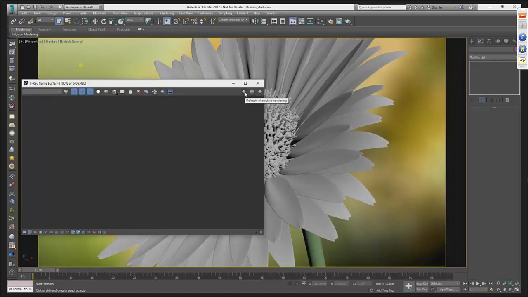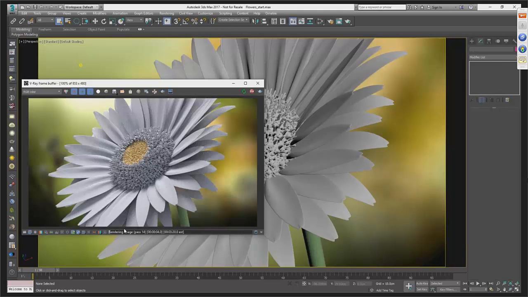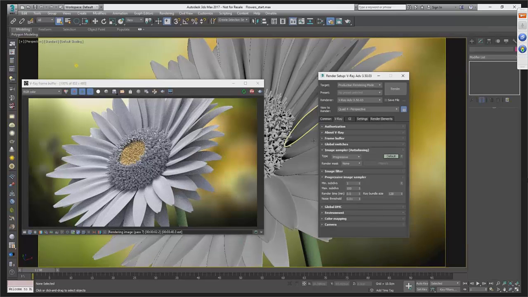And right now I'm using the progressive image sampler in V-Ray, so here it goes. But the V-Ray IPR also works with buckets, so if you prefer you can switch to buckets. The thing is that I'm used to working with V-Ray RT and it updates the whole image, so I prefer to use the progressive for tweaking my scene.